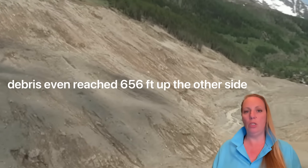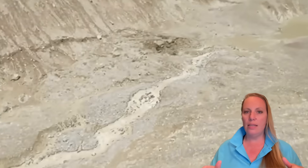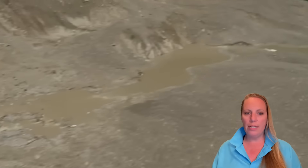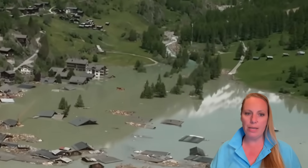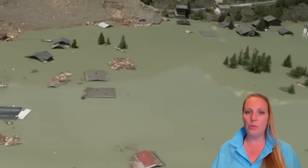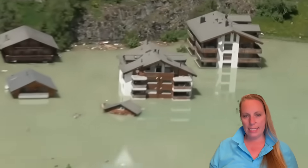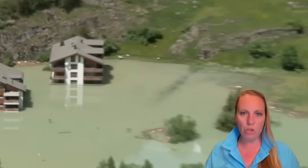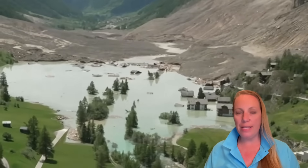And here comes the bummer. Hugel says it can take years or decades until this melts, and until it has fully melted and the material has compacted, it's very unstable. The other problem: the more ice melts, the more the debris cone will collapse, because empty spaces are created where the ice has been. So these deposits will be unstable for years, and since it's so unstable, you can't just drive excavators in and start taking stuff out — it might crumble on you. The rockfalls from the Kleiner Nesthorn clearly played a significant role and triggered this chain reaction.